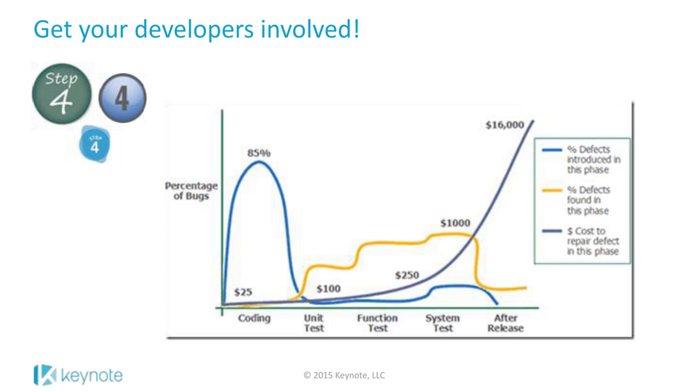The chart I'm showing here is the cost of fixing a defect. So what does it really cost to fix some bug or defect that's found during testing? What are the number of defects that are injected in different parts of the process? And what is the cost of fixing it at the point in which that defect is injected into the process? So if you find a defect during the coding phase, for example, it costs $25 to fix that. The majority of problems and defects are found during the coding phase versus problems that are identified during functional, unit tests, system tests, etc. You can see that the cost of fixing those defects later skyrockets.